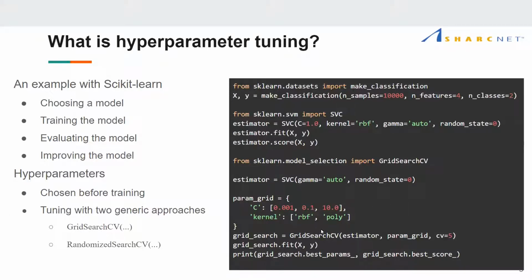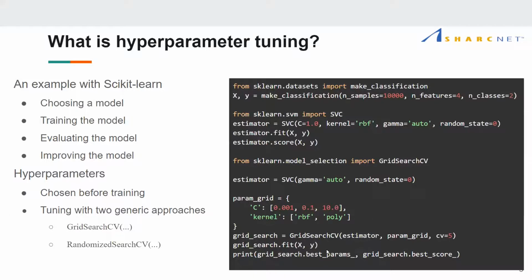So back to this example here, the grid search CV is used. Before you call this grid search function to initialize such a parameter search structure, the param grid is defined with 3 different C values and 2 different kernel functions to try. That's the search space for this demo example. So the total possible combinations are 3 times 2, that's 6.